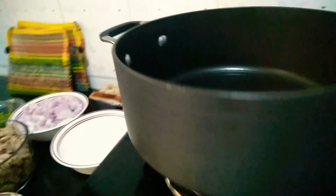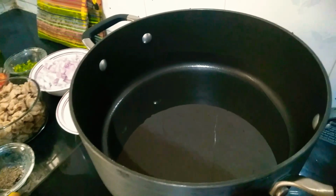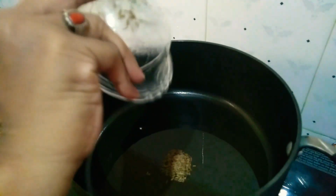So let's just heat the pan. I have taken non-stick pan. We'll just heat it for 5 to 10 minutes. And I'll add jeera.